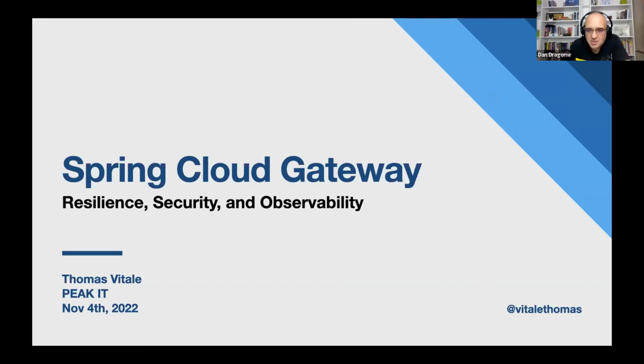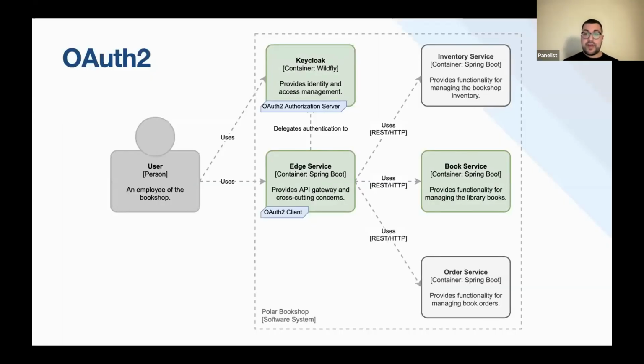We have 3 more questions. First, can you have more than one circuit breaker? Absolutely, yes. In this example, I had only one route to the book service, but if we go back to this diagram, and I also have the other 2 services, inventory service and order service, then I can have a circuit breaker for each integration point. One for inventory, one for book, one for order. So you can have multiple ones. Each circuit breaker covers one specific interaction between 2 components.